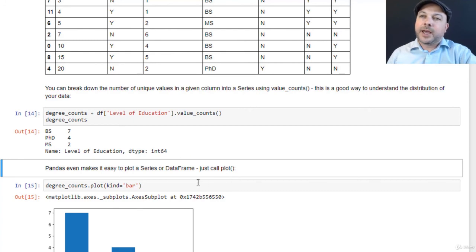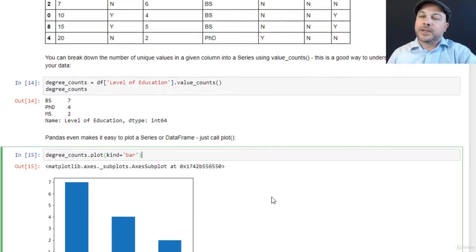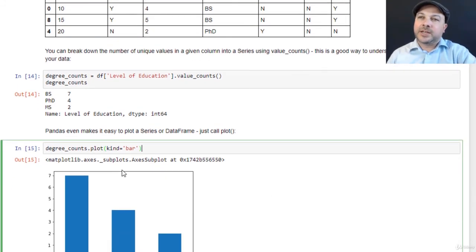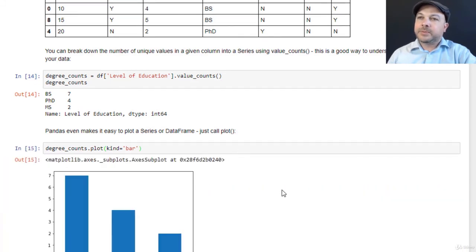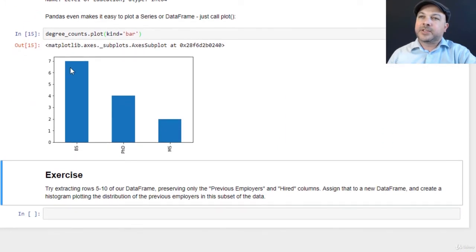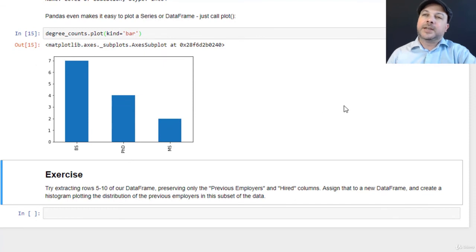Okay, and the tempting thing to do here is to create a histogram, right? So if we want to plot that distribution, that's very easy in Pandas as well. We can just say degree_counts.plot, kind equals bar. So that's saying we want a bar plot of those degree counts. And since we used matplotlib inline way up at the top, that just goes ahead and displays within our IPython notebook. So very easy to actually make graphs using pandas as well.